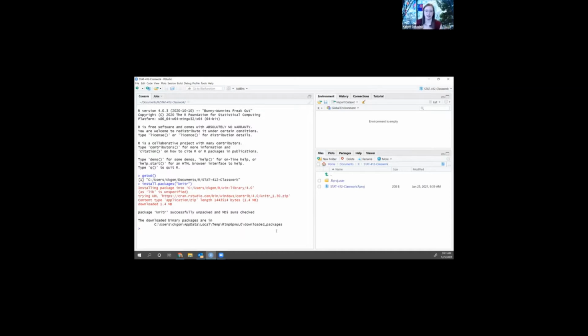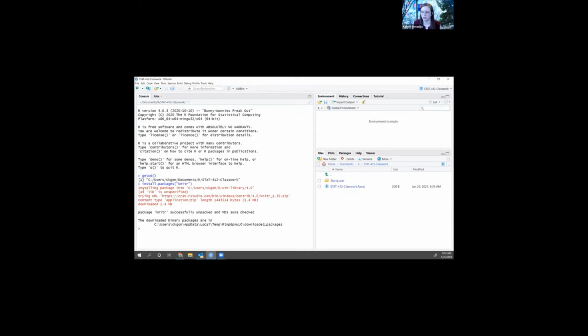So knitr relies on, let's say, 10 packages in the background. Right now it's going to default to true, but let's say I'm updating it and sometimes I don't have the newest version of all the packages. It's going to ask me, do you want to update this package, this package, this package, and it'll ask you in the console as you're working on it. So dependencies equals true probably is just a great habit.